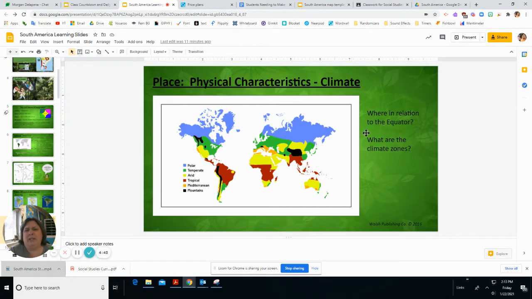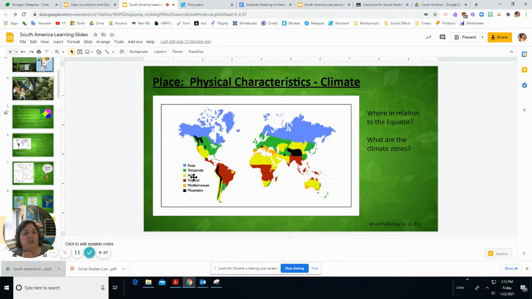Also, when we're talking about what a place is like, we talk about its climate. Well, what's the climate like in South America? On this map, I have a climate map. I can look in South America. I'm going to use my handy dandy key or legend, and I'm going to say, wow, it's got a lot of red. What is that? This red is tropical. That means it's hot and humid all of the time, year-round.